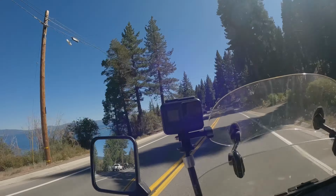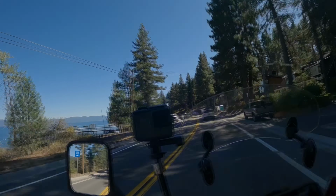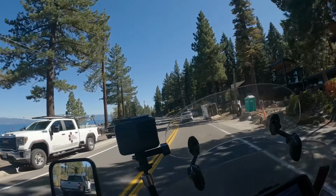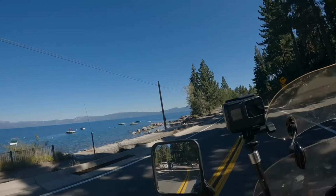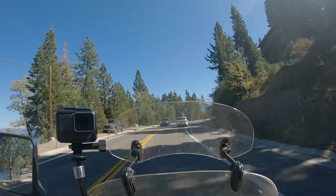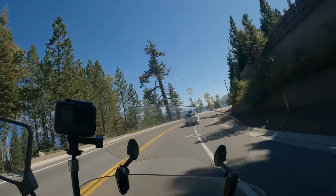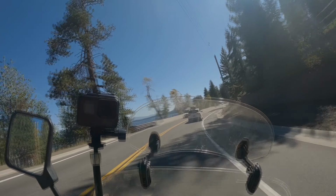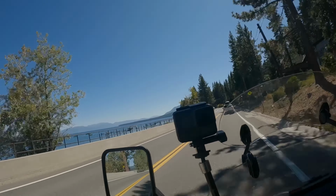Okay, here we are. We're getting a quick glimpse of the lake. It's a rare glimpse. So far, this isn't quite what we expected. It's been a very congested highway, a lot of construction zones, a lot of traffic. Not really the iconic motorcycle ride I was expecting, and certainly not many views of the lake. But here we are. Try and make the best of it.